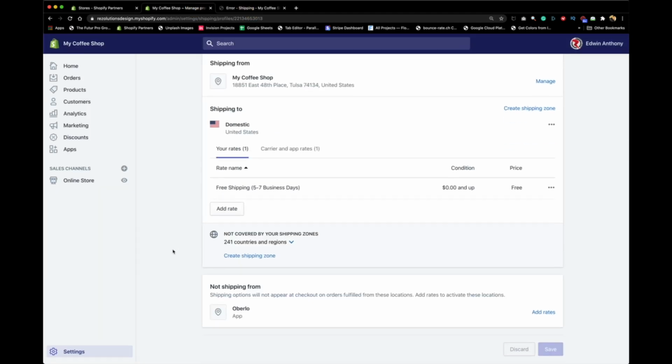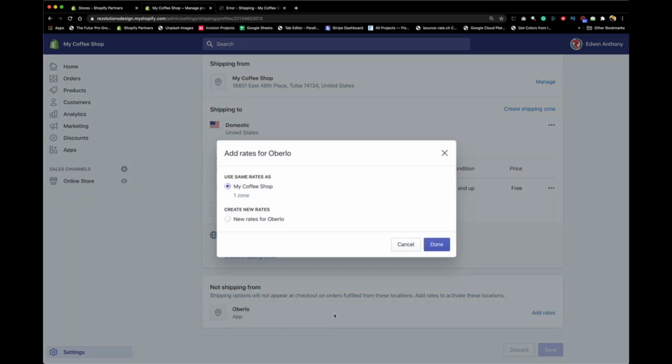So here's where the issue is. If you scroll all the way down, by the way, today's date is June 27th, 2020. One of the main reasons why we're having this problem now is because Shopify has updated their settings. And this is one of them. You see this? Not shipping from. And then you're gonna see a list of apps that you're not shipping from. You might just see Oberlo. You might have a lot of them. But in this case, we just see Oberlo because that's the only one I have. What you're going to do is go right here where it says add rates and click on this. Remember, this has to be done. You cannot jump to this unless this is done over here. I cannot stress that enough. We're gonna go right here to add rates.